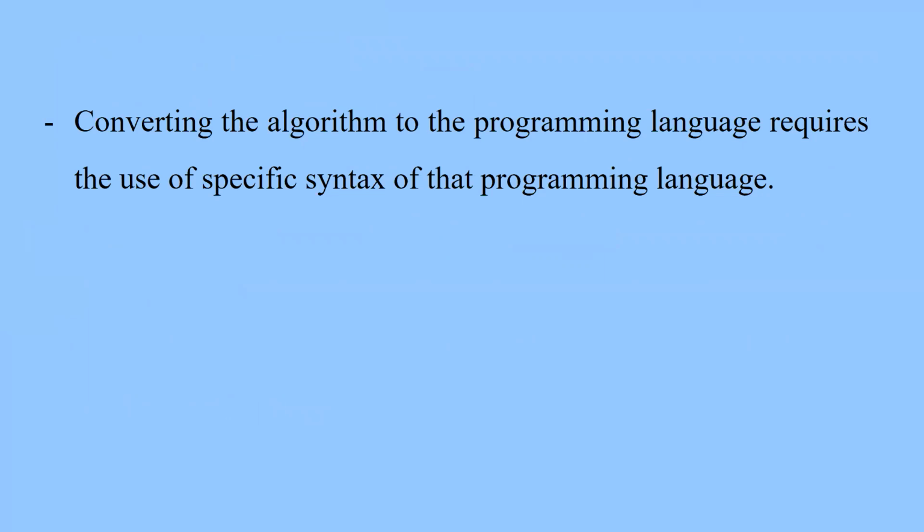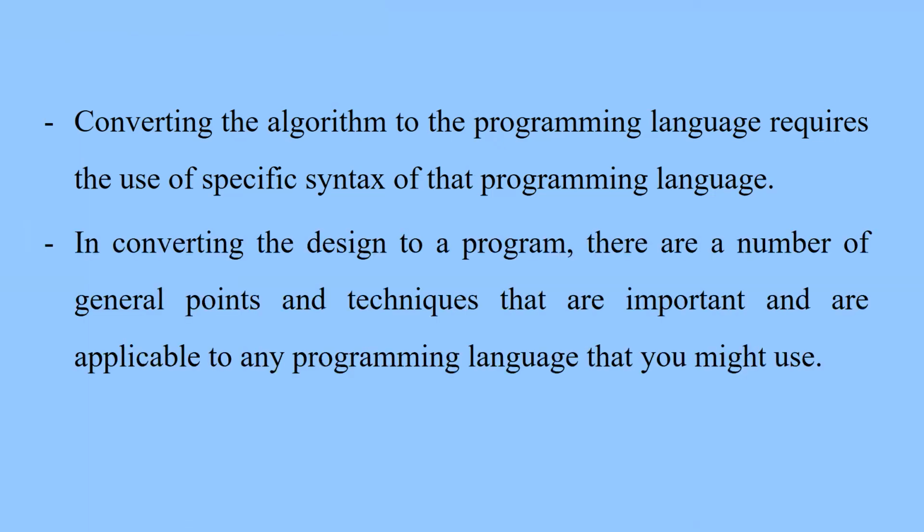Converting the algorithm to the programming language requires the use of the specific syntax of that programming language. In other words, when you choose to use, for example, C, you must adhere to the rules of writing source code using C. If you choose Pascal, Pascal has its own grammar. It has its own set of rules that should be obeyed when you are writing instructions, if those instructions have to be understood by the processor. And therefore, we call that syntax.